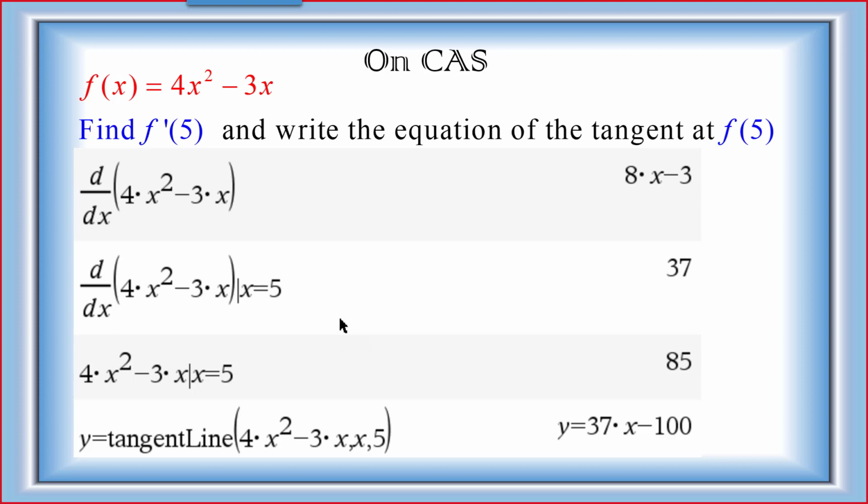Now to get the derivative at a point 5, if you go back to calculus, which was number 4, and then you insert the template for derivative at a point, it will open up a template and ask what's the point. You don't have to type in x equals 5, you just type in 5 in the template, and then insert the expression. Once you click enter, that gives me the derivative at 5 is 37.